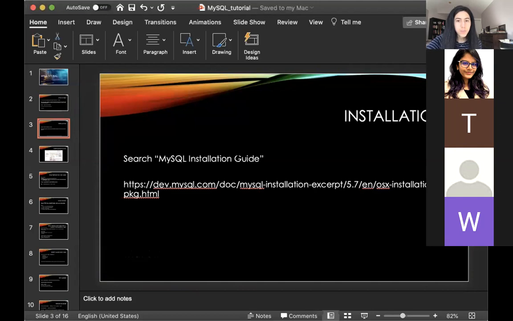This tutorial assumes that you already have MySQL installed on your machine, but if you don't, you can just search up a MySQL installation guide and you'll find something like this website, if I screen share.